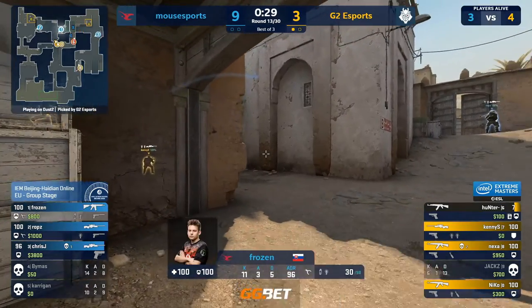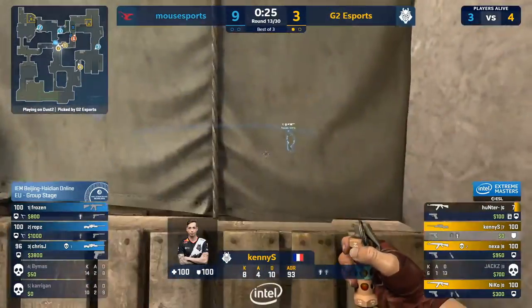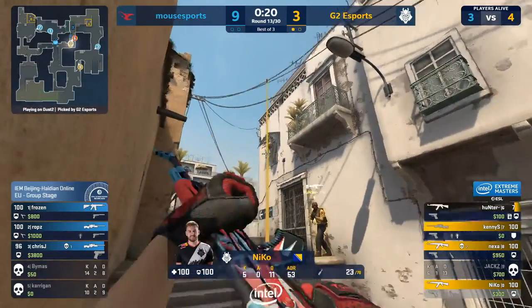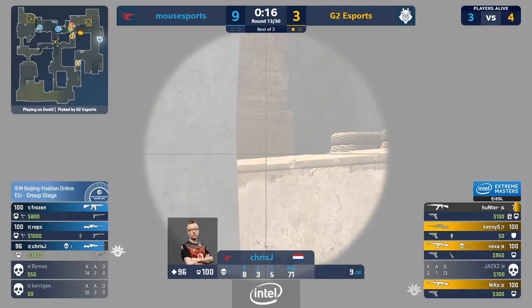This is a good setup with what remains of Mouse. 25. Time gets a bit awkward. They second guess themselves many times here, G2. It will be the A finish, and Chris has got the AWP for the cross. Flash hasn't stopped him. He'll have vision for the cross. He just has to hit the shots.